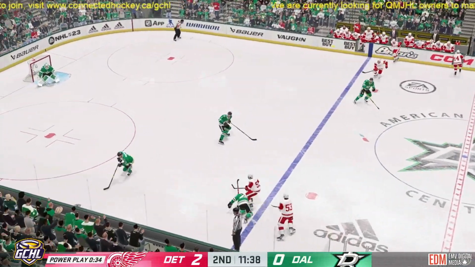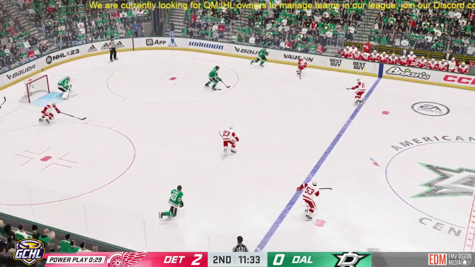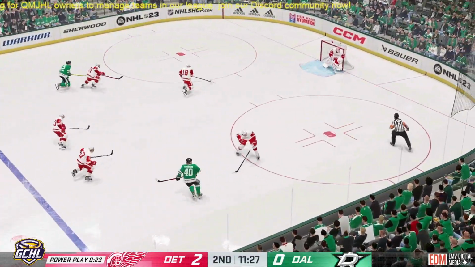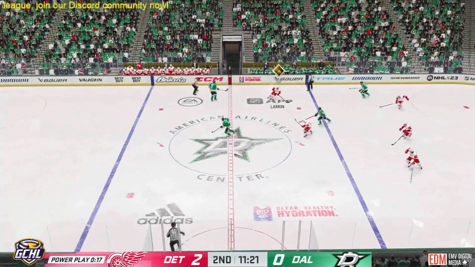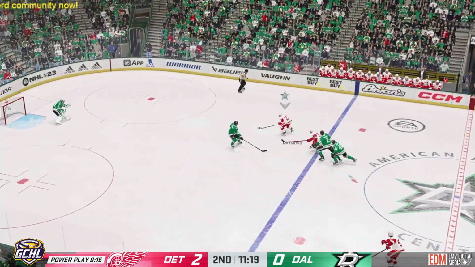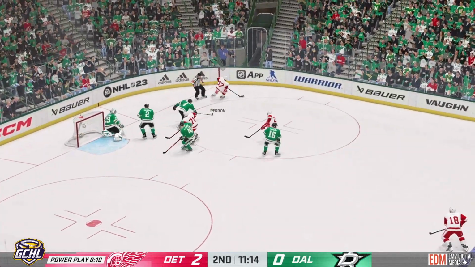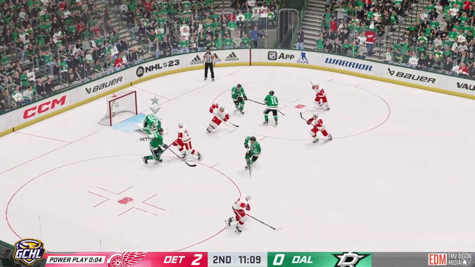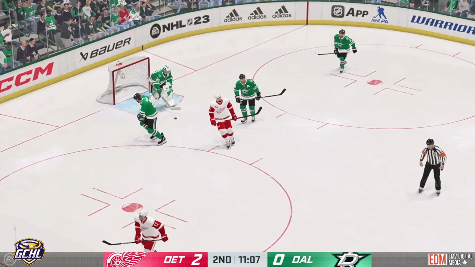Oh, talk about finishing your check. Wow. Quick feed to Hronek. Feeds it up ahead. Detroit's got the puck along the wall. Moves it to Raymond. Here's a shot. Glove save and the puck moves on. And that was a good heads-up read to make that save. He gets that one too. Really sharp. Never loses sight of the puck to make the second save.